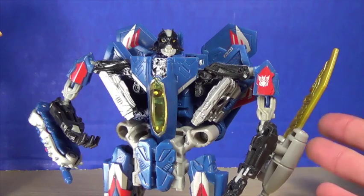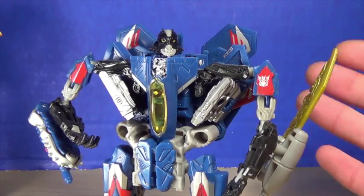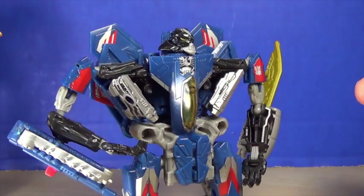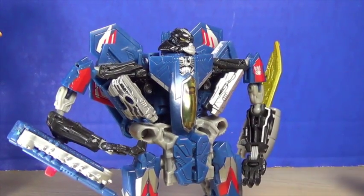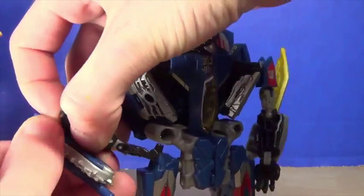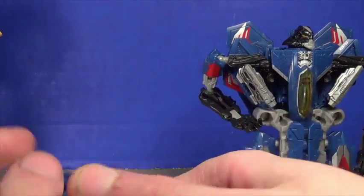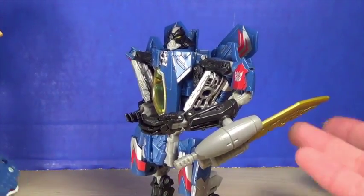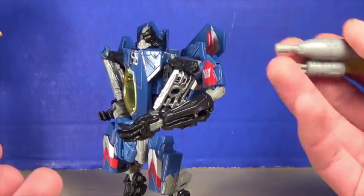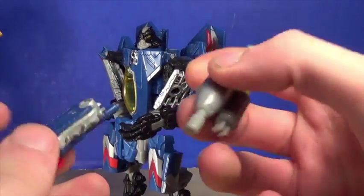The only problem that I have with it is the weapons don't combine. In the original Starscream, he had a combining weapon, which was pretty cool, but they only include half of that weapon, and then the other half of the weapon is replaced with the Roadbuster gun. I don't understand why they decided to do that. Just give them the same gun. But no, they decide, hey, we're going to give you the Roadbuster gun, and I just don't get it. I mean, cool, I like the Roadbuster gun, but if you're going to have this gun in the setup, have the other one too. You could take off the Starscream weapons and just attach those to him, which is pretty good. But if you want to have your figures complete, well, yeah.